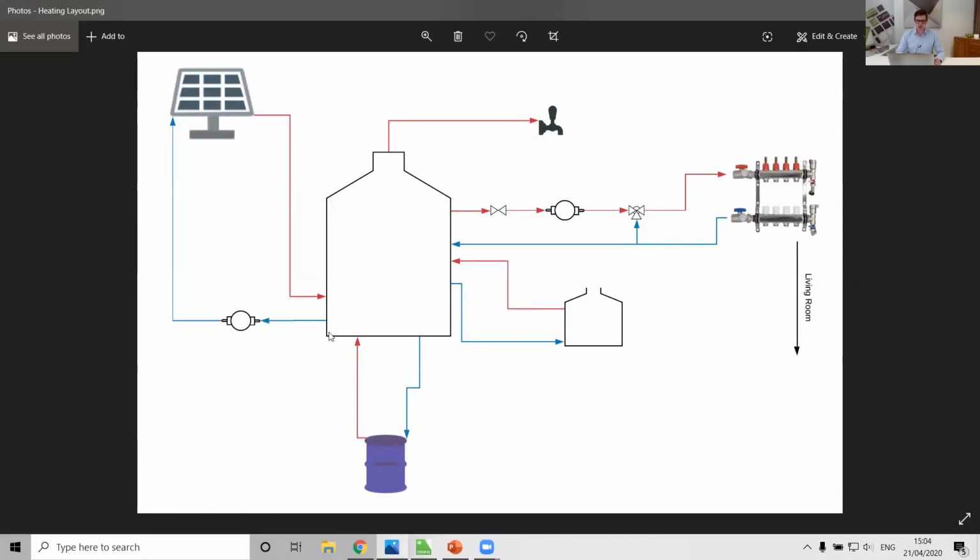So we have a buffer storage tank, and a thermal solar system, with thermal solar panels on the roof. We've got an oil tank as a reserve for if the boiler fails and the thermal solar isn't running. We've got a boiler, and a buffer storage tank which has several different layers. We tap off at different layers for different things.